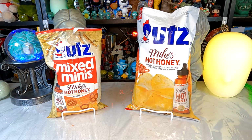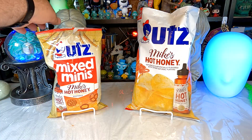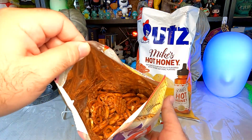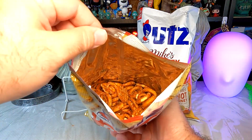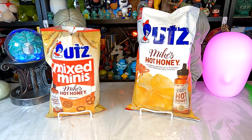I mean, obviously I have some heat in my mouth from eating the chips, but I feel like you're getting less of the honey powder when you eat these. I'll actually be a little surprised that there's not a big powder or puddle of honey powder at the bottom of this bag when I'm done. So I don't know, I mean, you could do something with that, I suppose. I don't know what. Probably just tip it in your mouth and get a whole blast of salty, sweet, spicy feeling in your mouth. It's gonna be crumbs down there too, so it's not like there's just gonna be the powder.